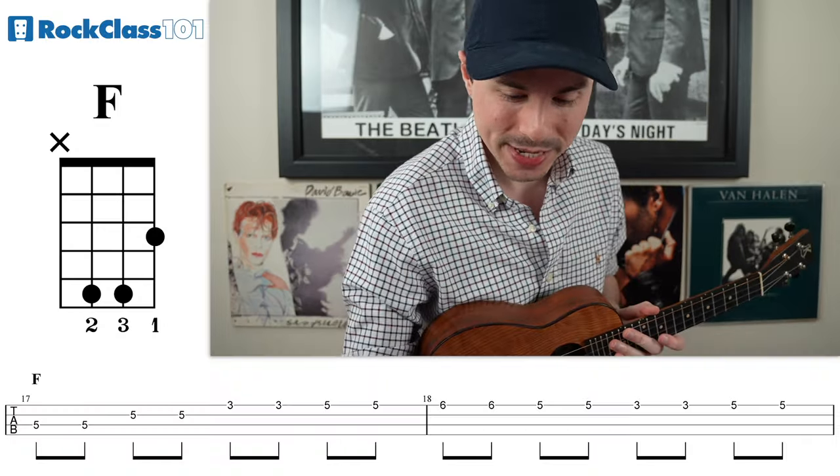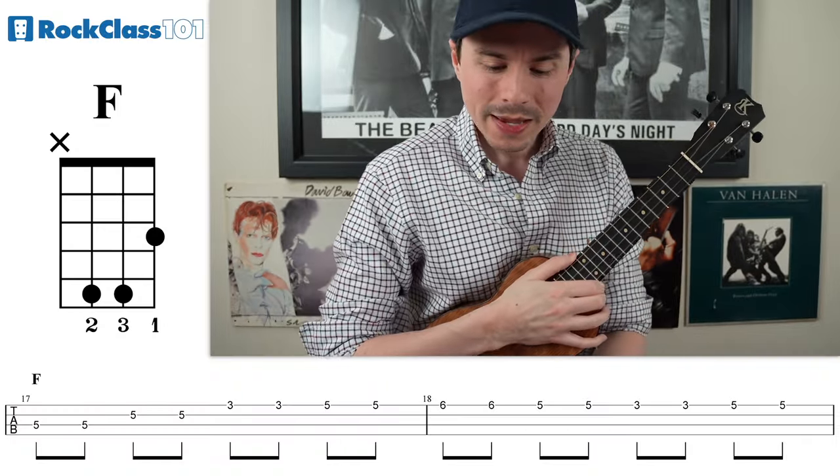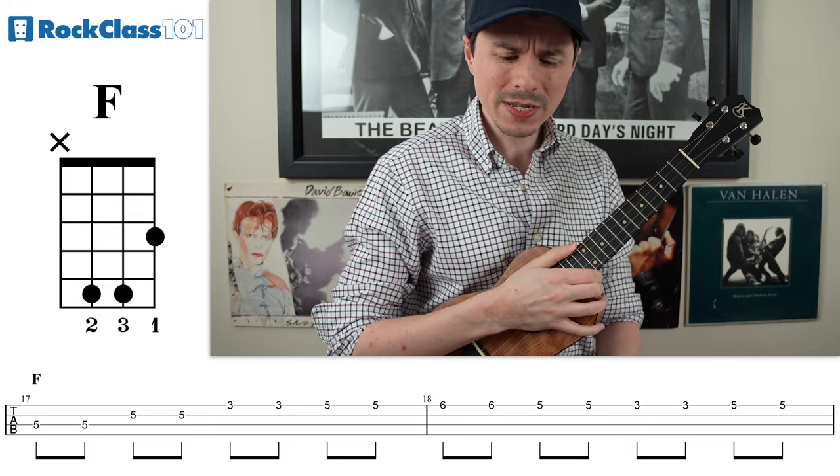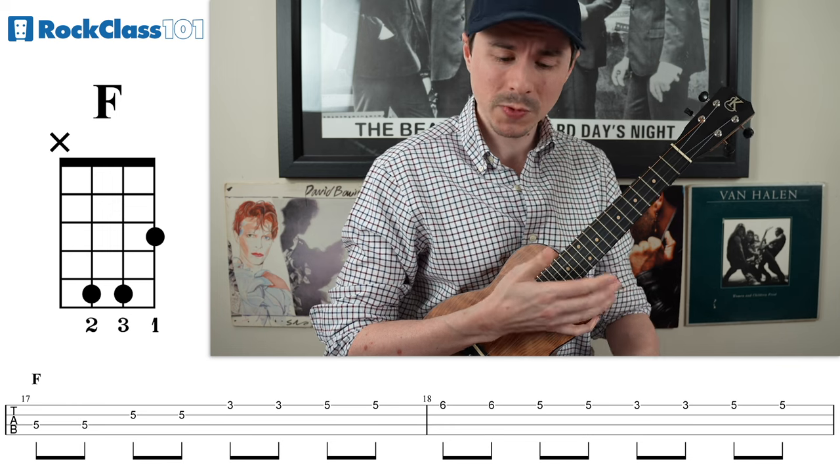So we're going to look at measure 17 and measure 18. So off the bat, we're going to see something familiar. This is the same stuff we played in measure 5 and 6. So we know how to do that.